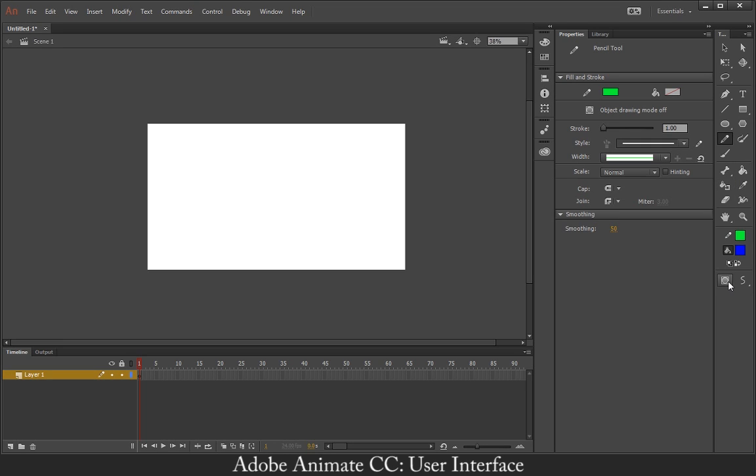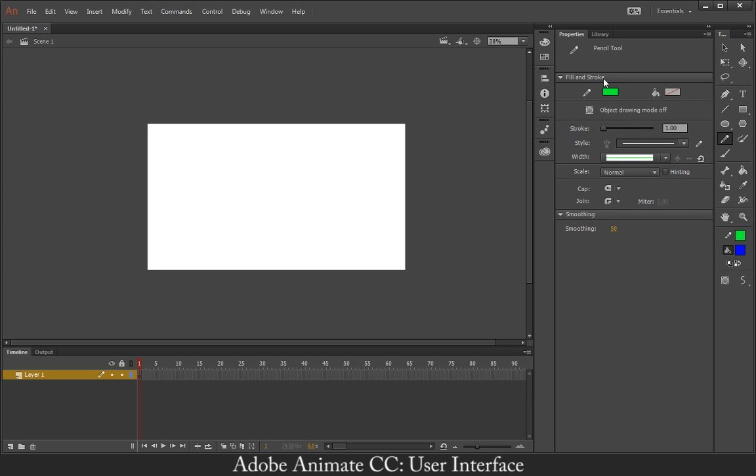And you'll see that there's an object drawing and a pencil mode, and the pencil mode changes to straighten, smooth, or ink. And we have our stroke color and we have our fill color. And what we have here is just a number of different tools, settings, colors, and information here that we can use to create all types of different content.